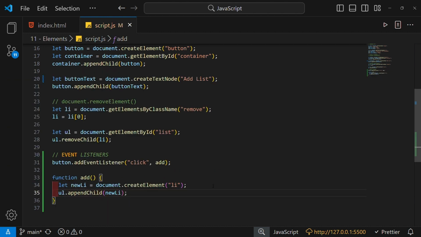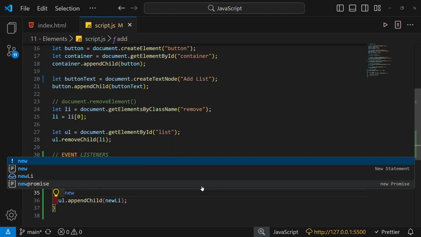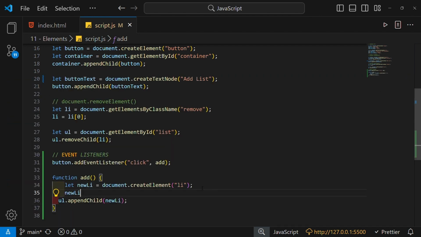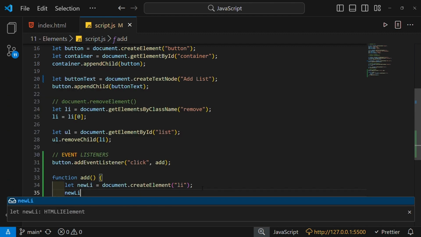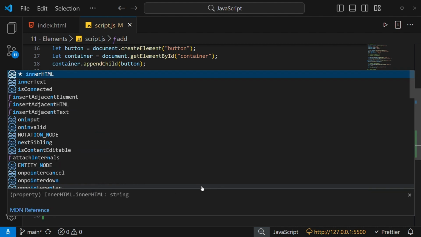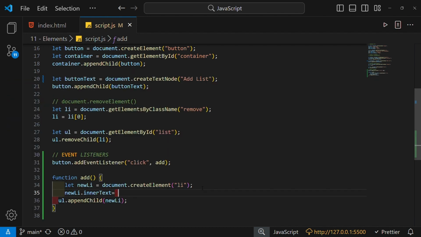But first, before we append it, let's just add some text. So you can say new li dot inner text, and we pass in the inner text as something like this is our new list item, because this button is adding a list item.